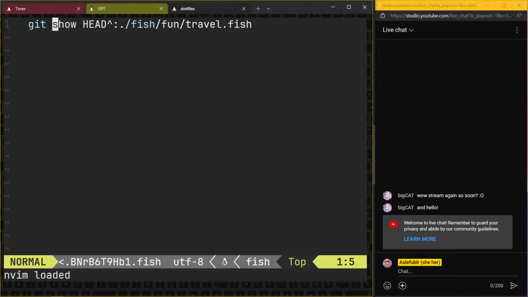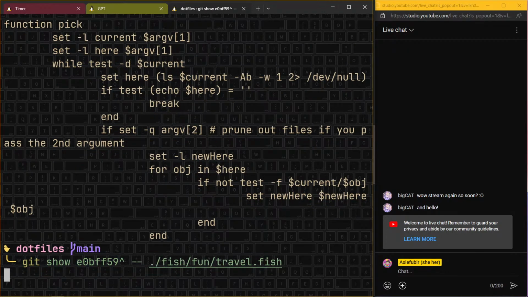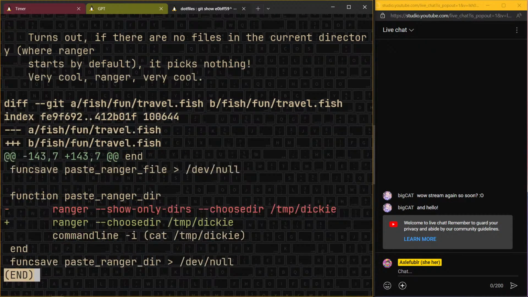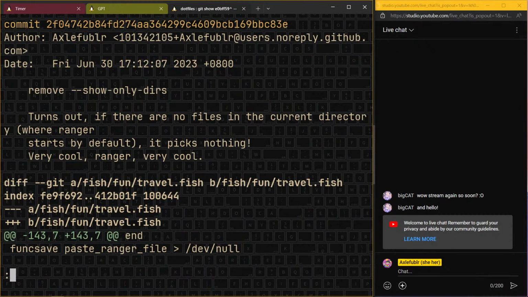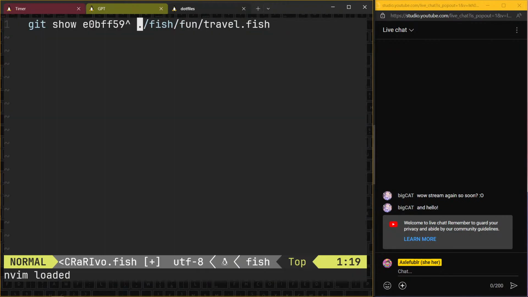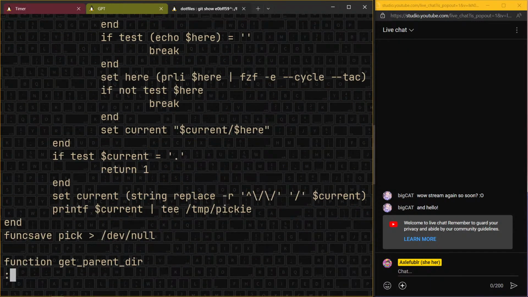That, however, instead of HEAD, we paste this. Okay, I always wondered, can I just do this? Yes, I can. Ah, but that shows not the file, but the git diff of it. I see. And this shows the actual file.